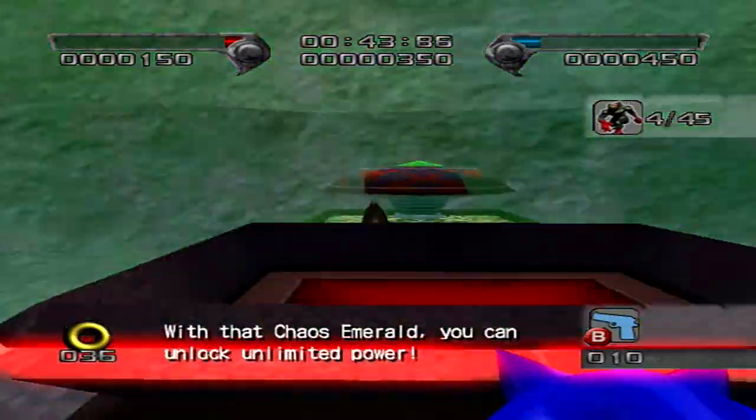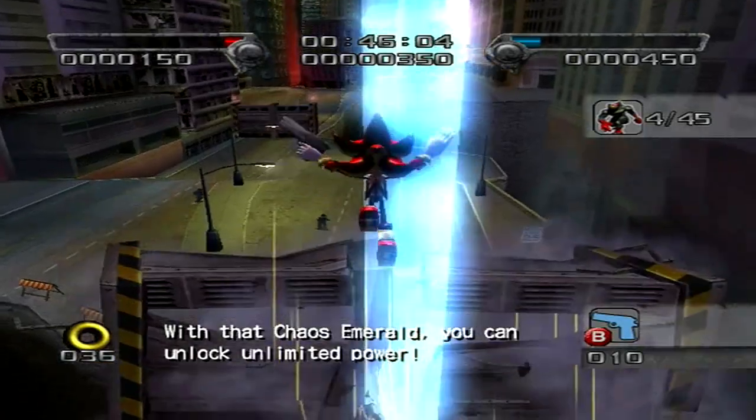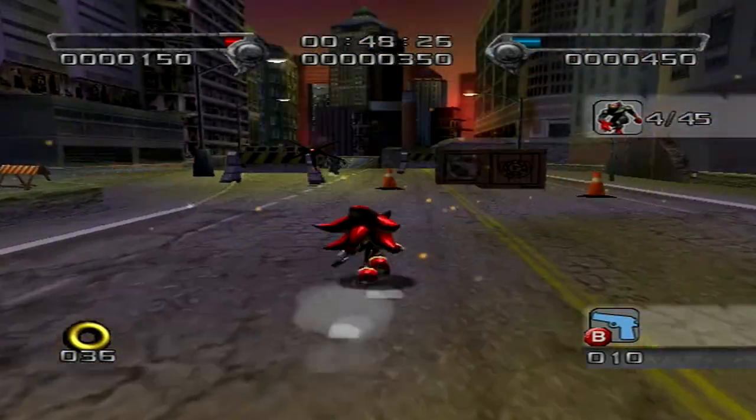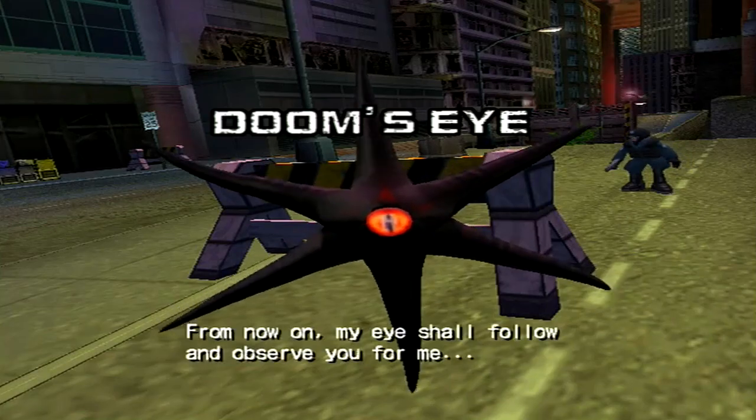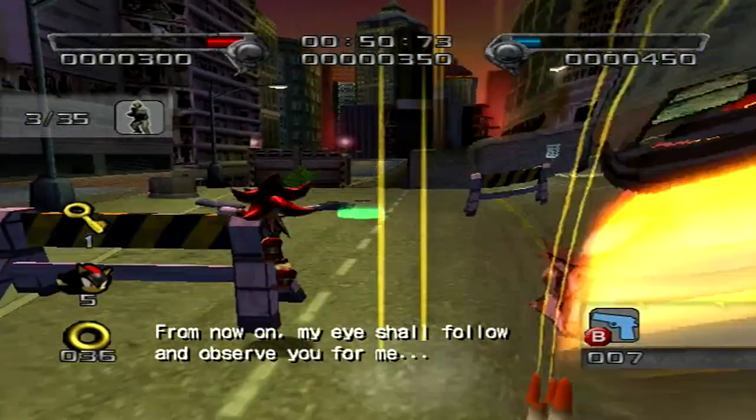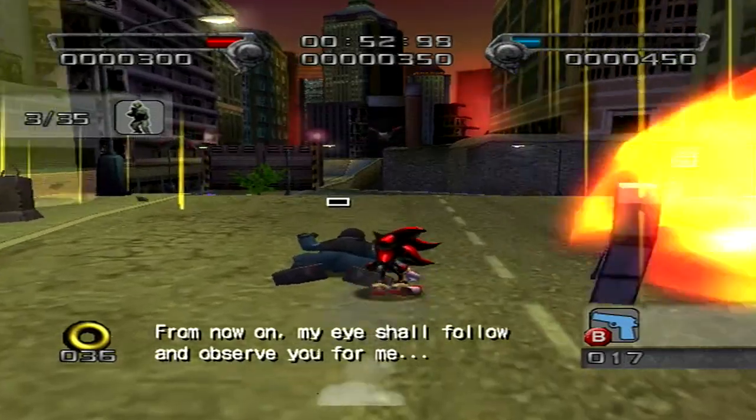But the biggest change in this game, which blew away the entire Sonic fanbase, is that Shadow can actually wield weapons and guns. See right there, look at this. We just killed that soldier right there with a gun.